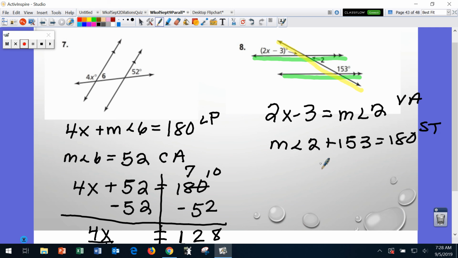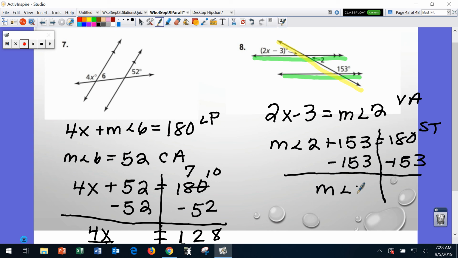So I'm going to get my little line, and I'm going to solve this equation. And since it's positive and I need to move the constant to the right side, I say the measure of angle 2 equals, this becomes 7, this is going to be a 7, so I get 27. So the measure of angle 2 is 27. You can use your calculator to do that math if you would like.